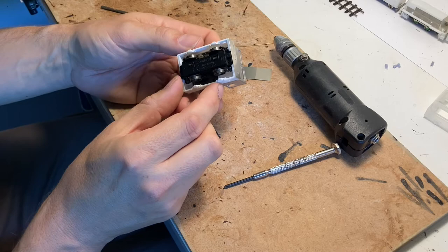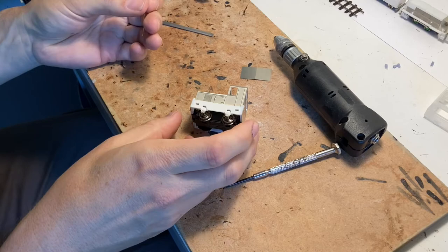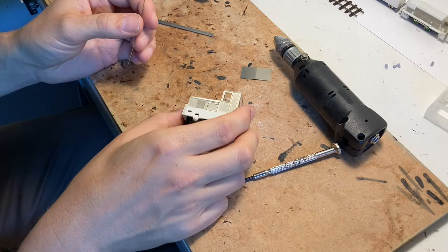The next job is to form the handrails and door handles. And in your kit, you will be supplied a piece of wire, and you might be thinking, what on earth am I supposed to do with that? So it's a very simple, straightforward way I use, and I'll talk you through that.